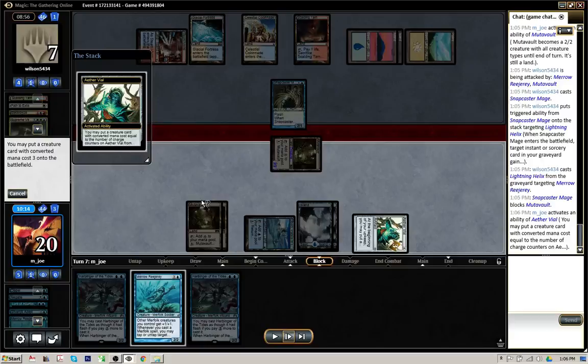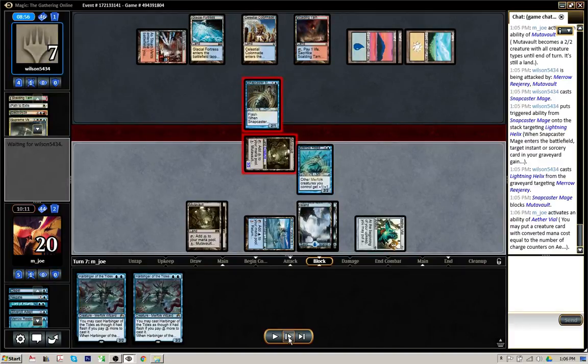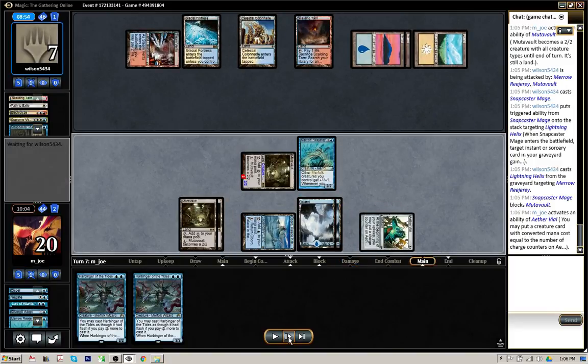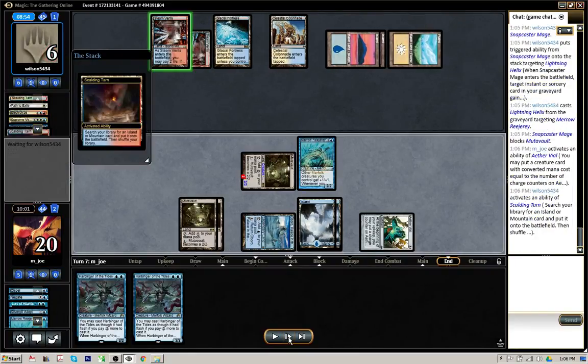So, the opponent's on 1 card, so we shouldn't be playing around too much at this point. We've successfully maneuvered them down to where we have card advantage and board advantage. So, Snapcaster bites the dust, Mutavault gets to live another day. And the opponent cracked a fetch land, going down to 6. Not sure if that was super necessary right away.